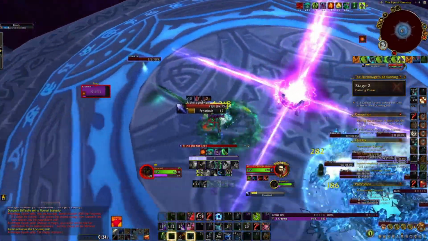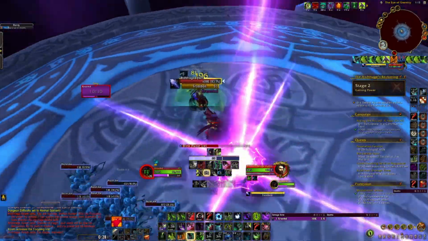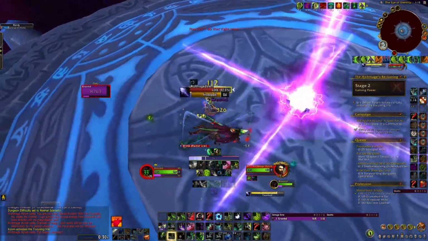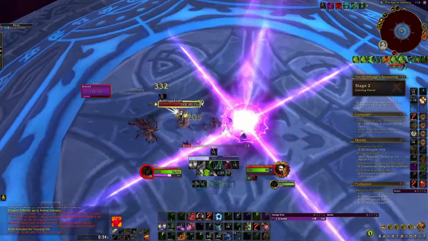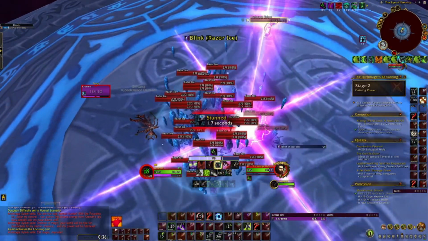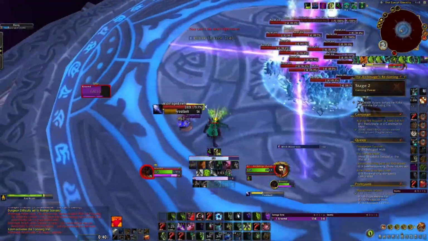So here I'm just trying to leech some health off the icicle things, and just trying to bait the Archmage as close to the middle as possible. Now here he's gonna teleport away, and he's just one fell rush away from me.